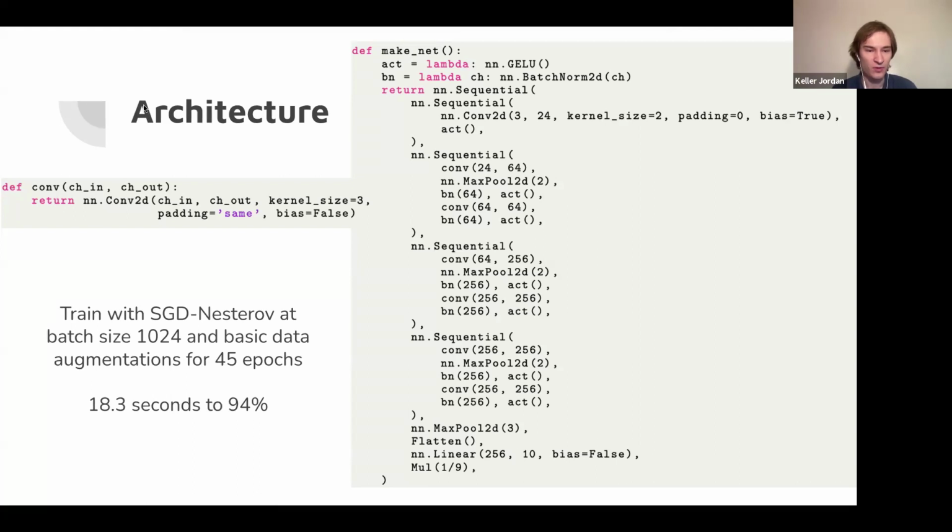So the architecture that I'm using is the following. This is the entire description of the architecture. I'll describe it in English too, but if you can read PyTorch, honestly, you might want to ignore what I'm saying and read the code. The basic convolution is very much like a VGG architecture.